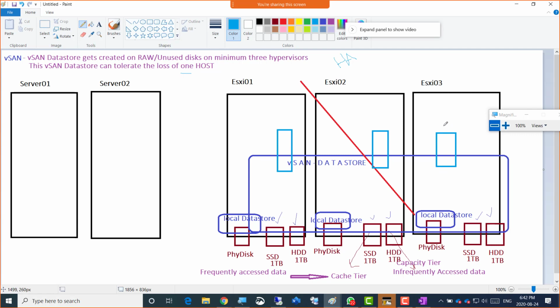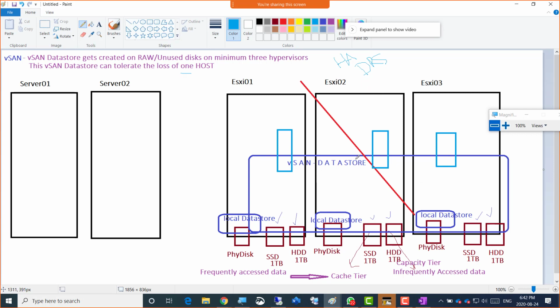Suppose there were actually 30 machines on top of this, so whatever machine was on the host that was going down, now DRS is also going to, there's an option there that you may have remembered. There's an option there to divide the machines among all hosts equally and not collect machines on one host. Suppose better RAM and CPU is available on that one host, it does not collect all the machines there, but distributes the virtual machines equally among the hosts. If you enable that feature, then it will do that, obviously.